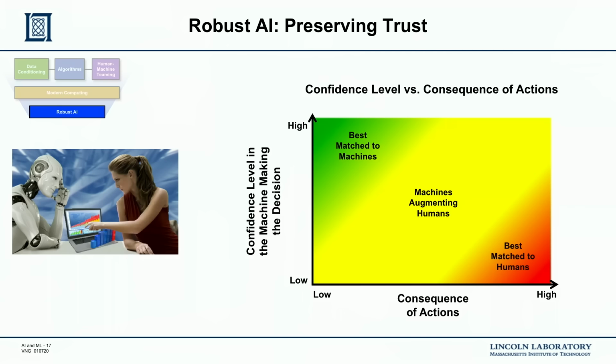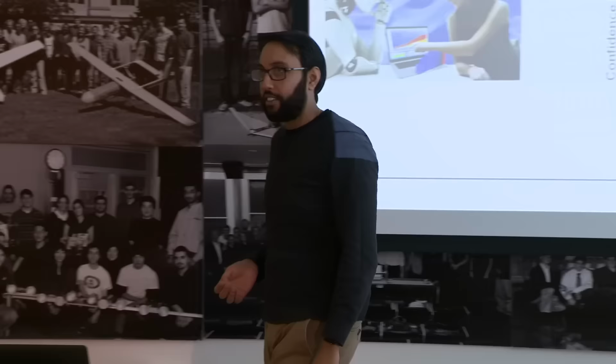Does anybody want to venture a couple of examples that we might put into each of these categories? So what's a good problem that you can think of that might be best matched to machines, beyond labeling images for advertisements? Assembly lines, yep, that's a good example. I'm thinking spam filtering could be another example. There is some machine augmenting human. It does send you an email saying, this is spam, are you sure? But for the most part, it's largely automated.